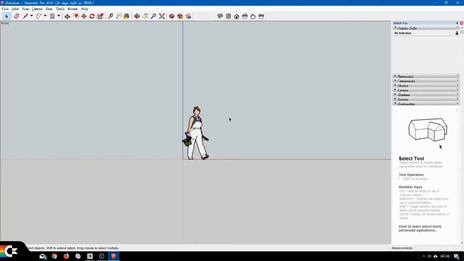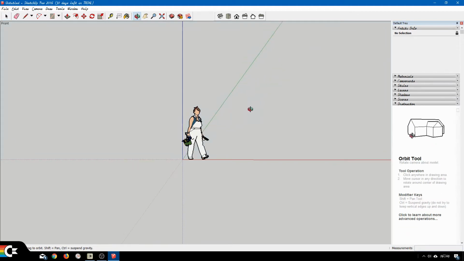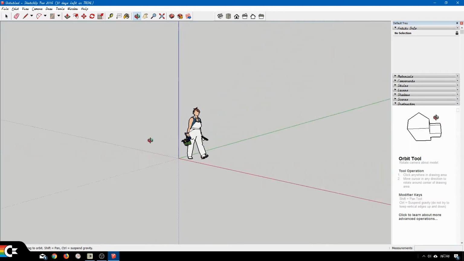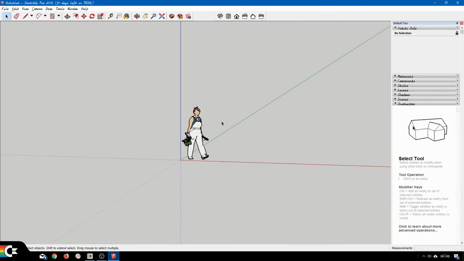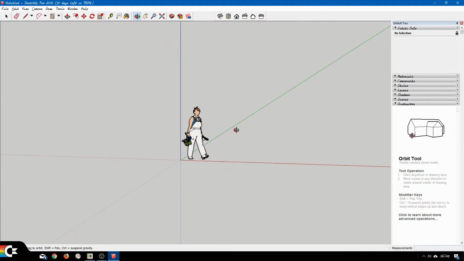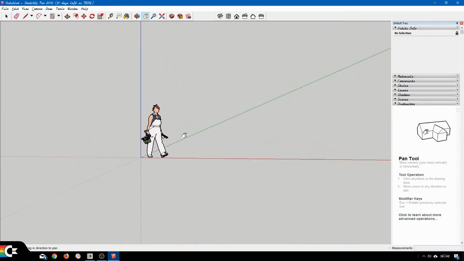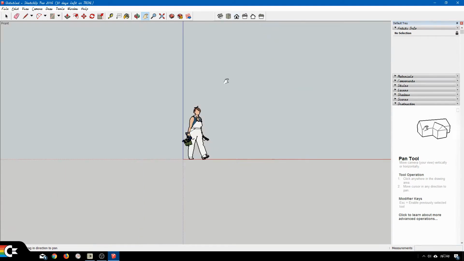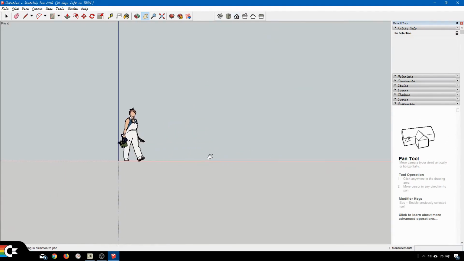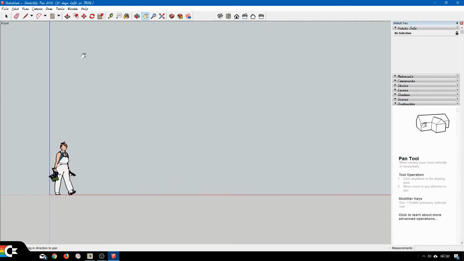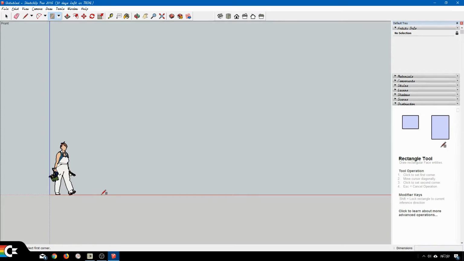If I were to hold down the middle mouse wheel, like a button, that's the Orbit tool. And you can see that tool on the toolbar as well. If you click that, you can do it that way. So I think we'll use this one for now. And that's the hand, which I can move around. So let's go back to a perfect front view with that button. Use the hand to move this across to there, and we're going to use the rectangle tool, and I'm going to start approximately on the red line, but don't worry if it's not perfect.